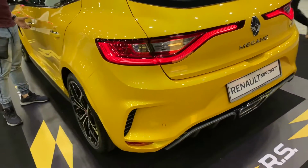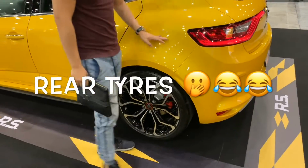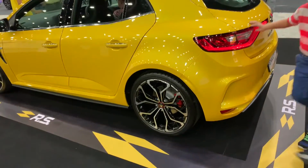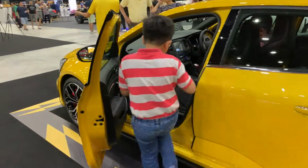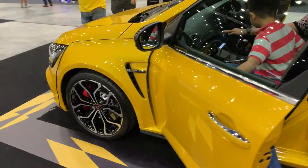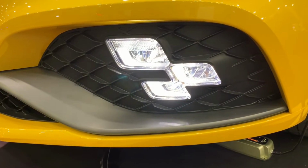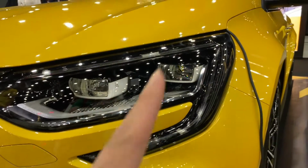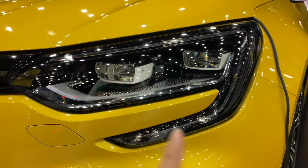This vehicle actually comes with 4Control, which means that your rear steering is able to steer just a little bit, to make the vehicle appear more agile than it's supposed to be. This also helps in terms of high-speed stability in cornering. And this is the F1-inspired fog lamp, and there is supposed to be an LED DRL running down the lines here, but I think it's not on for a reason.